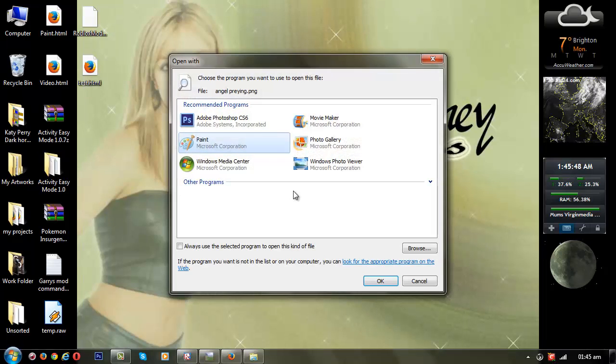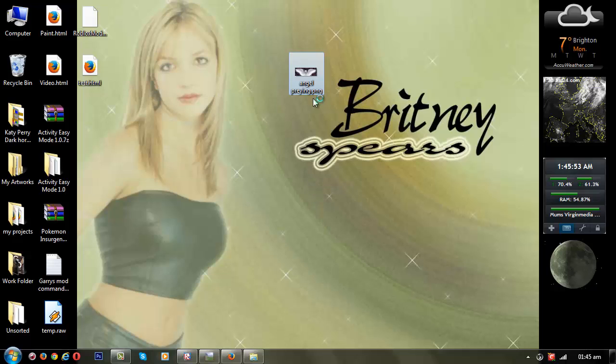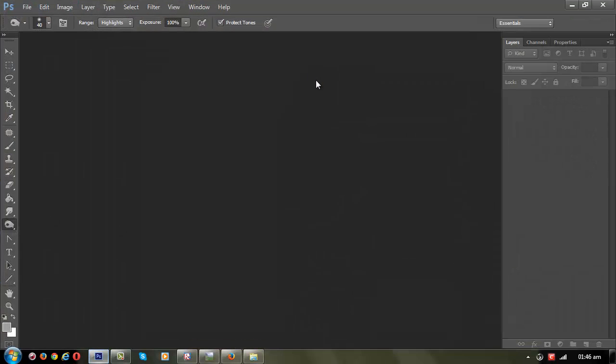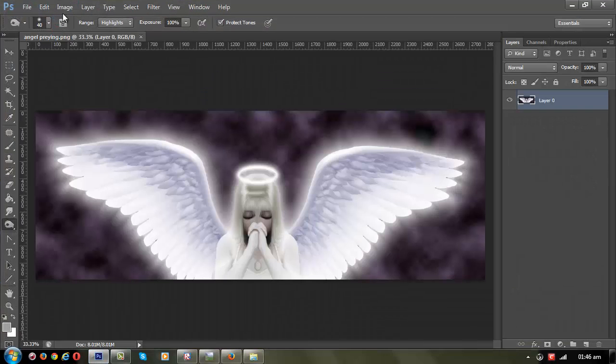Edit in Photoshop. The reason why I've copied it is so I don't mess up the original. Because what I'm going to do is resize it down. Because if you do a massive picture in Roblox, you'd be waiting till next year for it to finish. That's the only problem with this script.